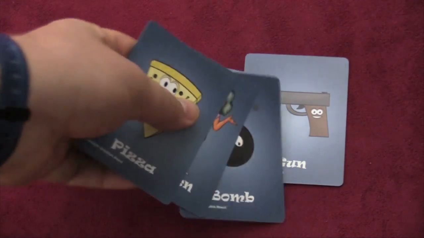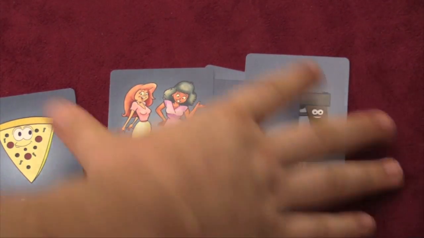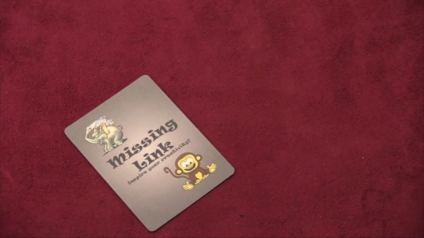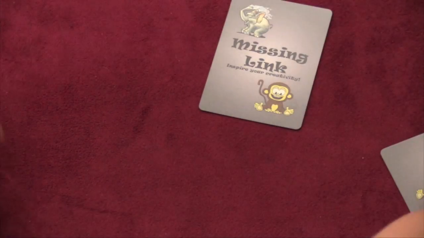You can also play one where you pull out a card. So what you're going to do is you're going to take one card. So let's say we take this card here, cat. Okay, now cat is the object everyone's trying to figure out. This is called sleuth mode, by the way. You put that down, you put down enough cards so that there's one card for every player. You shuffle these, everyone has one.